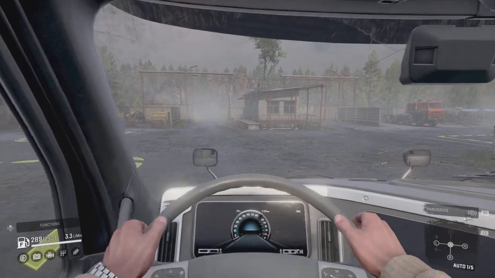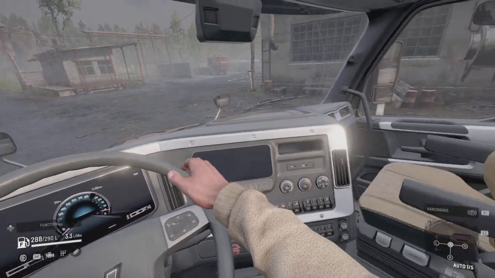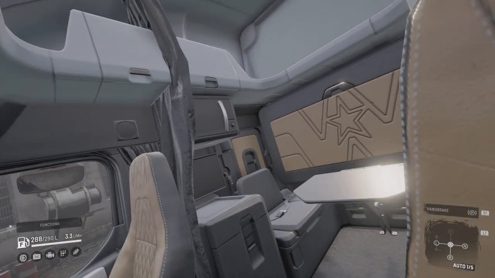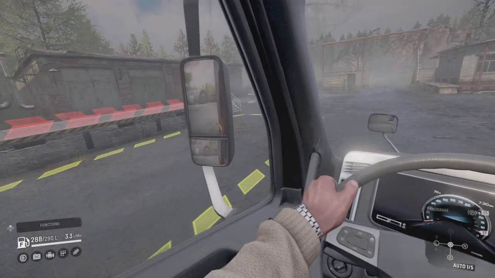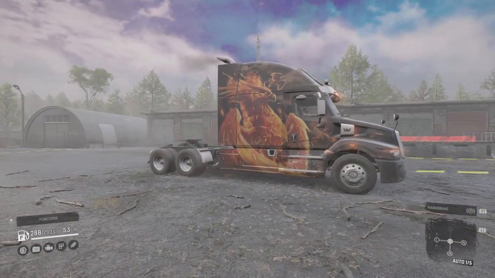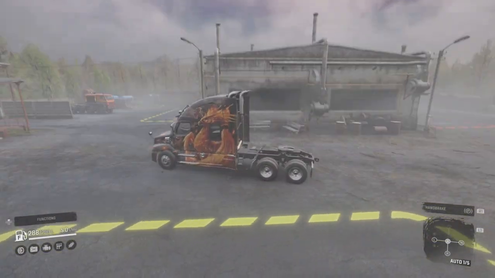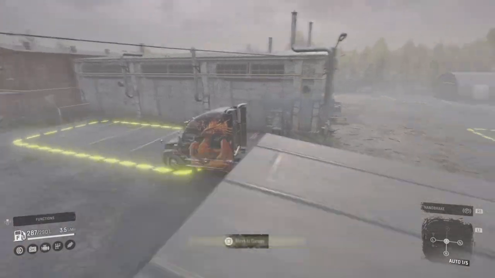Go inside, because I always forget to go inside. And you can see, it'd be nice if that screen was working. There's something on there, but it does look pretty nice inside. A lot of detail in here. So that is the Western Star 47X. So let's go and have a look at the other two.